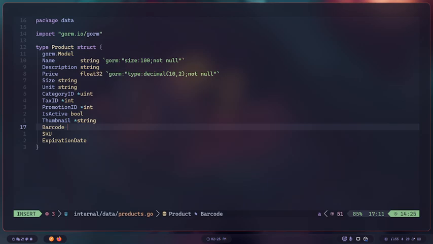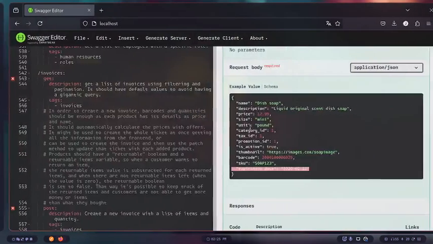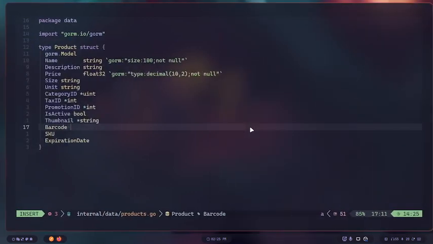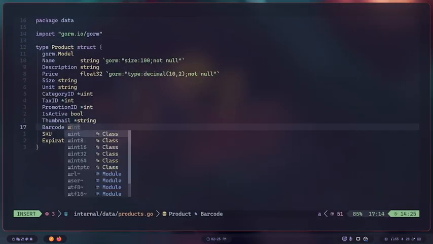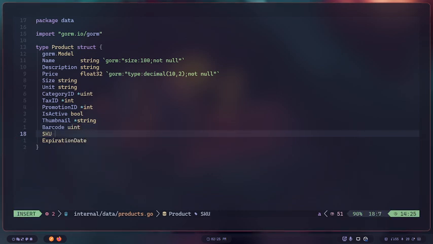The barcode should be an unsigned int. The SKU also should be an unsigned int.